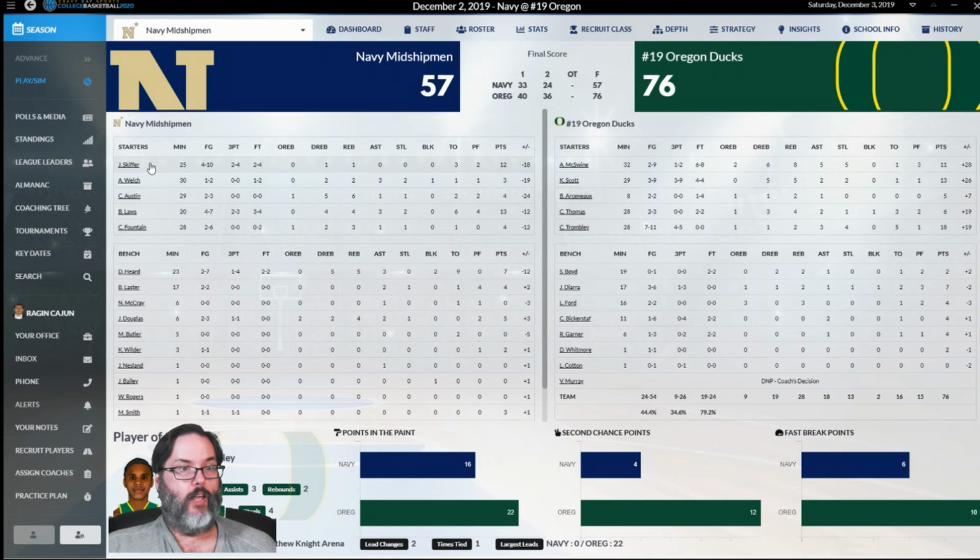So Skiffer did play. 12 points, 1 board. 13 points, 4 boards for Laws. So that helps. A lot of players off the bench. We didn't go to overtime, and we were down 7, but then we got outscored by 12 in the second half. Just more physicality. We had fast break points, second chance points. They dominated the glass, and they beat us down on the inside.